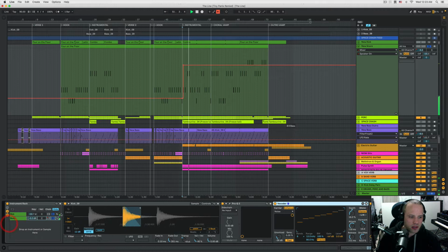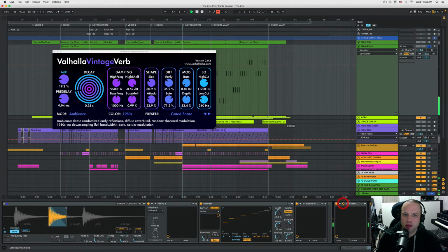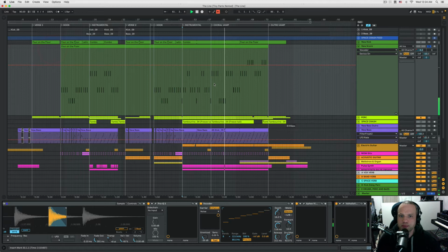Let me kill the rim shot of that. The vocoder gives it this white noise that actually sounds like snares. That. And I also applied an aural exciter to it to give it a little more snap, and a vintage verb with a gate on it. And then I compressed the whole thing a little dramatically with an Arturia 76 simulator. So that's the snare. Percussion is comprised of the tambourine and shaker.